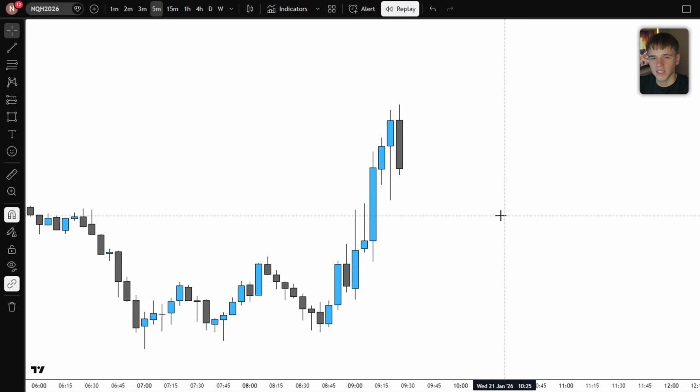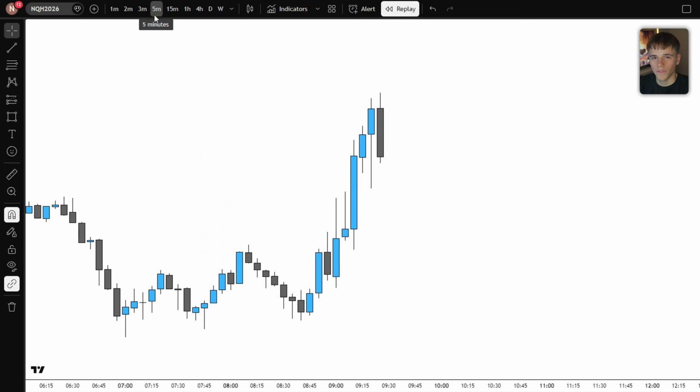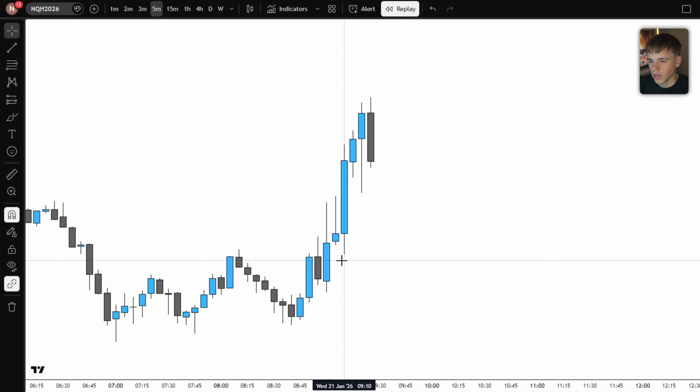Okay, so this is the second example, and in this example we are going to see what the time frames are, if it's still going to be the 5-minute time frame. But first of all, we are on the 5-minute time frame as the market opens. So 9:25, the market is just about to open. What we do is we mark out the liquidity.